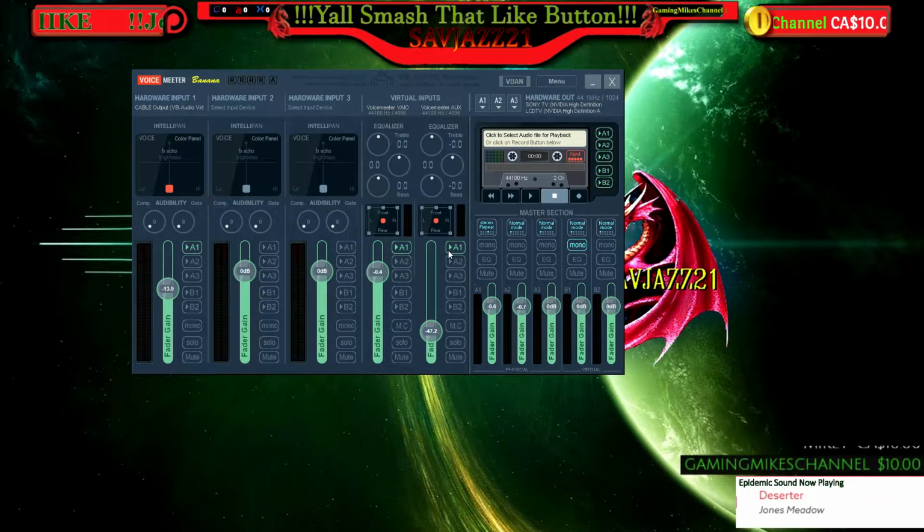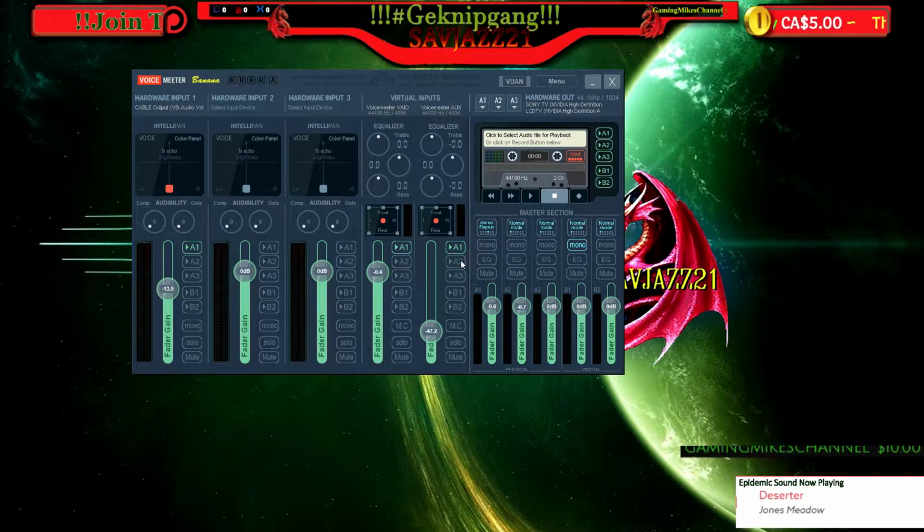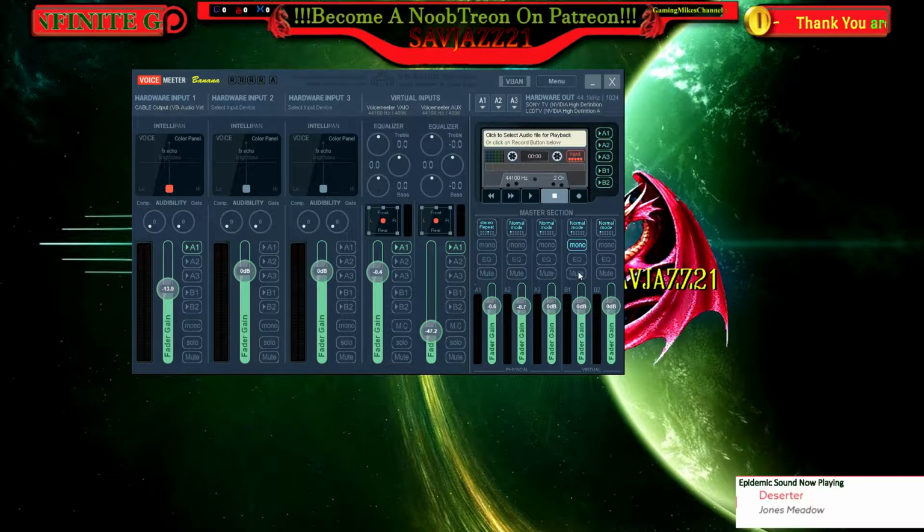Music, the same thing. If I want to monitor it on my earphones, or if I want to monitor it on my TV. Now the last ones, which are the virtual ones, B1 and that, I don't use; these others are physical, so whatever's plugged in. You could use them. Like you guys see, there are equalizers in here you could actually use, and different types of settings you could play with here. So lots of features. Same thing with the record: you could decide what you record, if you want to record all of the bands or one of the bands only. And these actually affect the recording level.